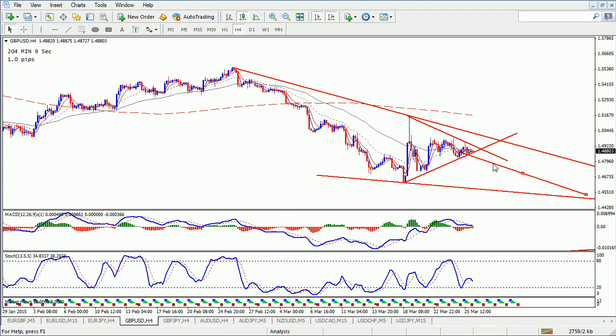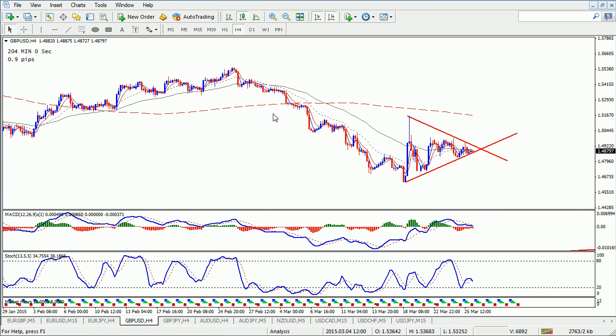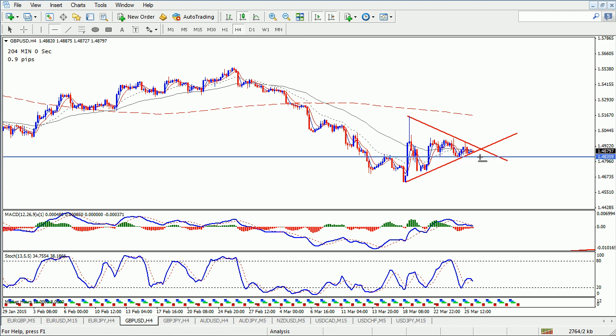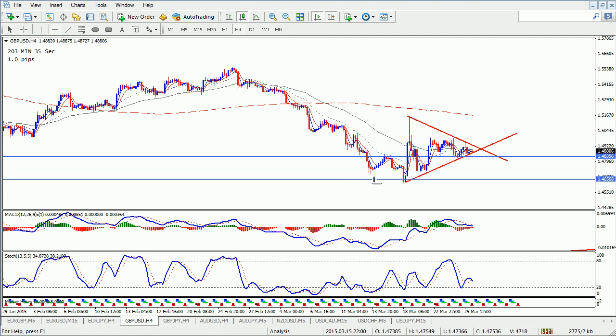I'll be looking for the breakout. And then I think because it's so tight into the nose of that formation, I'd be interested in looking for it to also get below this level of very nice support and resistance. We've got a level of support, resistance, and support. Price can break below that, and I think we've got a nice move to the bottom here. Now, I'm not going to go right to the bottom, but about there.